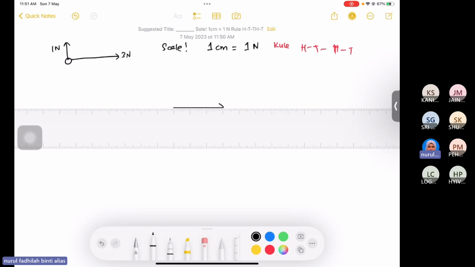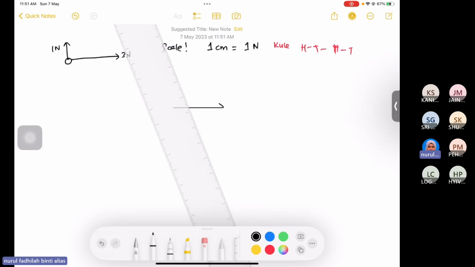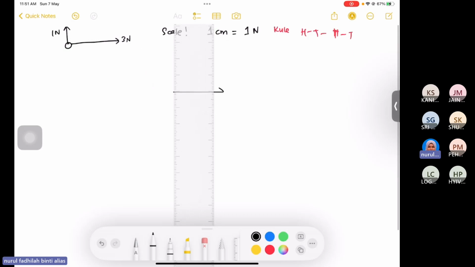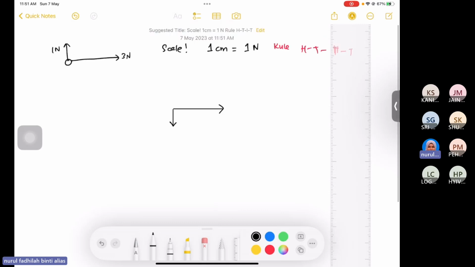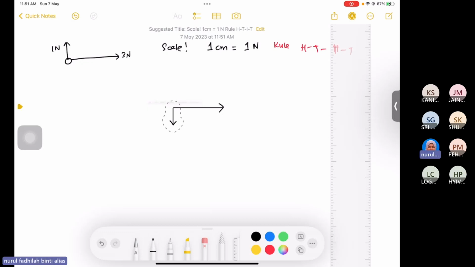So that is the drawing scale. And then we draw 1 Newton perpendicular. So it must be 90 degrees. Then 1 Newton. So draw it. Be careful when using the ruler. And then, oops, this is still wrong. So I have to remove this one. It should be here, right? It must be head to tail. Alright.